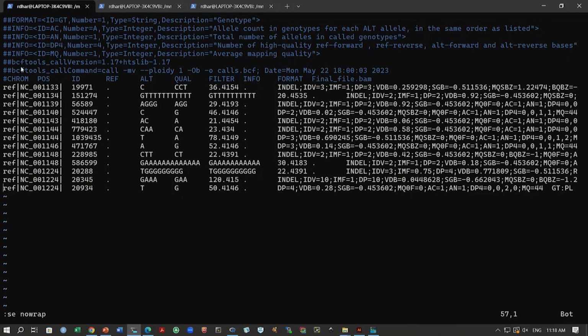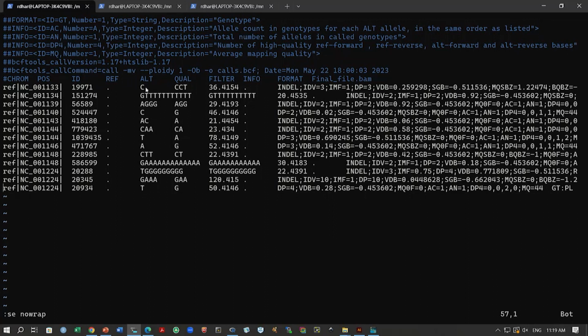You have some header lines here, which contain things called format, info, and also BCFtools, etc. We will discuss these in much more detail. The interesting part is here: these are the variants. This is the chromosome ID, which corresponds to chromosome 1, 2, 3, etc. Then you have the position, which is where in this chromosome you see the variant. The ID part, this dot means there is no information.